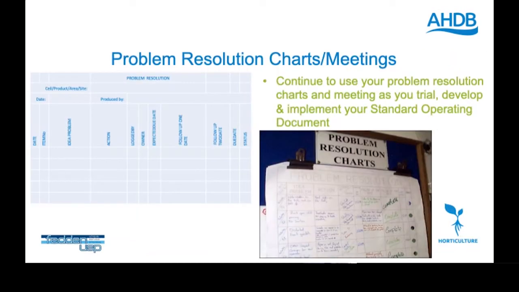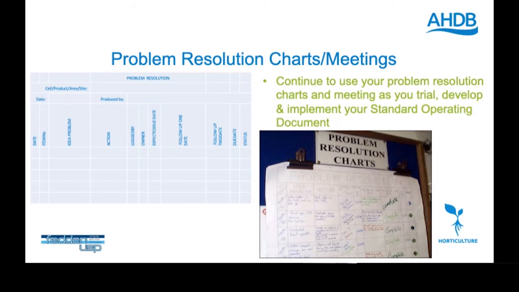Okay. Right, so this is just following on from that. Once you start doing your trials of your lean improvements, normally what we used to do is put in place a weekly meeting just to review, a quick 15-minute stand-up meeting. It wasn't anything longer than that. Basically we just keep a list of any problems that we'd encountered with the new layout, for example, or new ways of working, and we log down the problems, what we were going to do to resolve each problem, who was going to do it, when they were going to do it by, and then we keep track of progress on those particular issues.